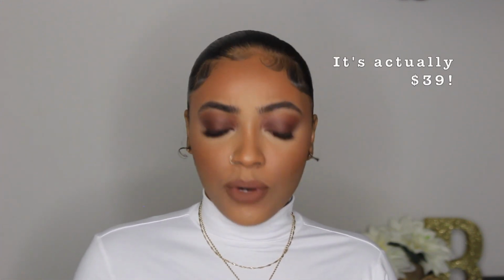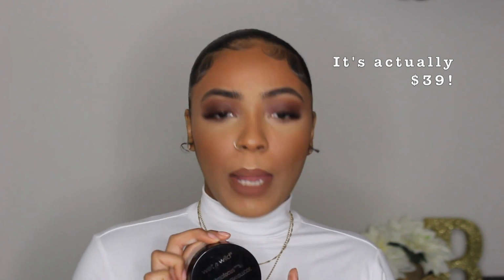Okay, my Laura Mercier powder is what, $32 or $34. This, I'm pretty sure it was like $4 or $5. So yeah, I will be using this more often. But yeah, I'm impressed. You wouldn't know that this whole face was under what, $60 to $70.